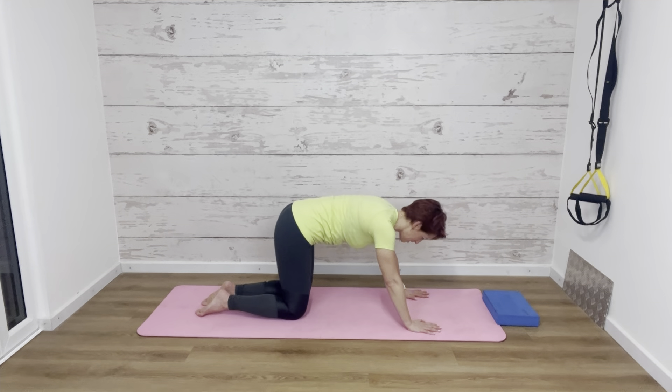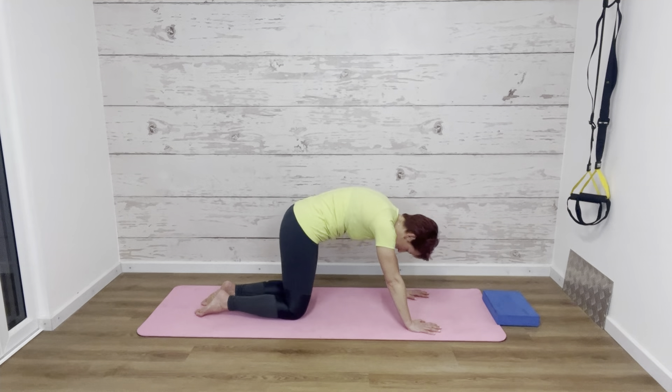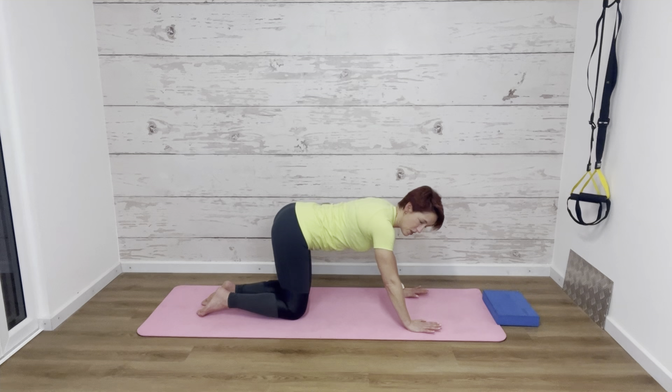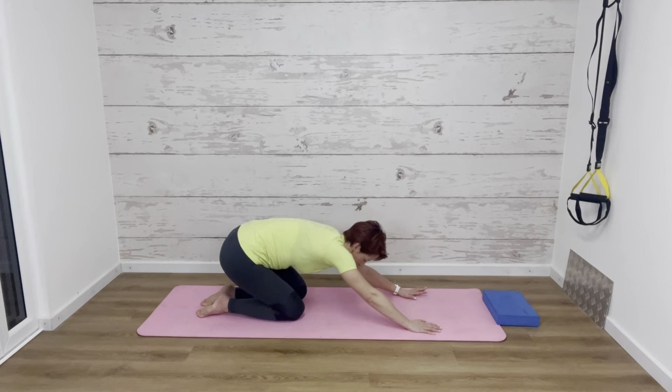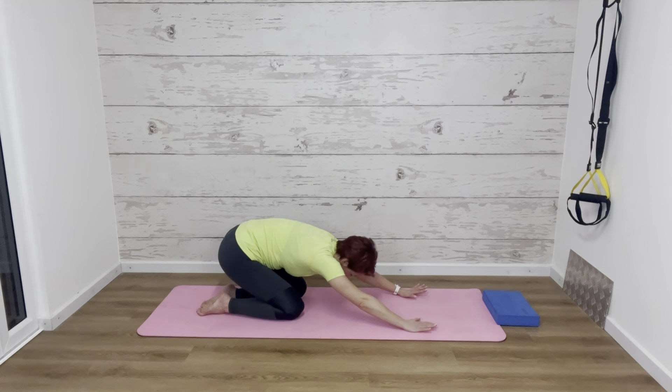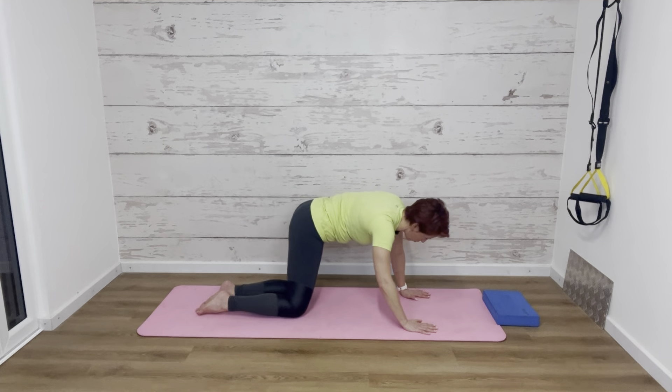To make this a little bit more dynamic for the hips, we're going to start to sit the hips back a little. From here you're going to push your tailbone down towards your right heel, lengthening through the arms, circle across to the left heel, come all the way up and push the shoulders slightly ahead of the wrists. We're going to take maybe four in one direction and then four in the other.